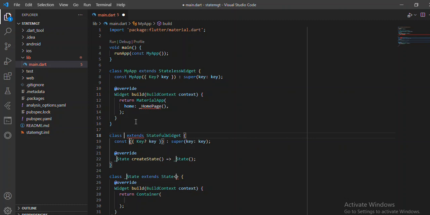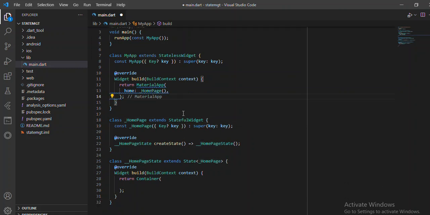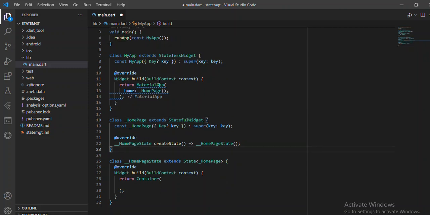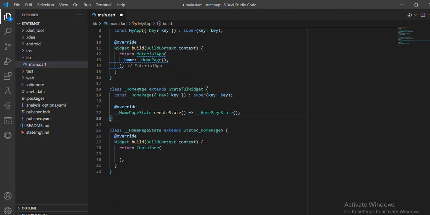And that stateful widget is actually giving us something called home page. So we have that in our app, and that's providing us with the home page.